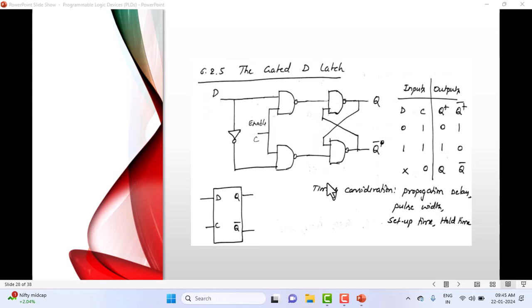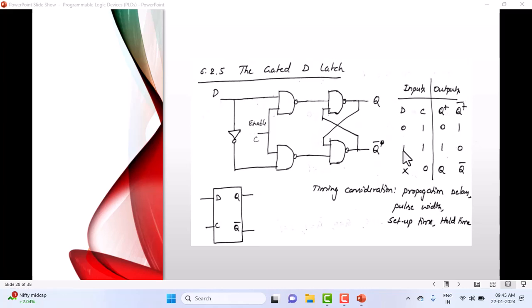We call that the D input now. This is called the D flip flop or D latch. You can call the gated D latch also a D flip flop, of course. You can see the truth table of this. Since D takes a 0, when enable is equal to 1, the next state is going to be 0. That means it is called the reset state, and Q plus bar becomes equal to 1.